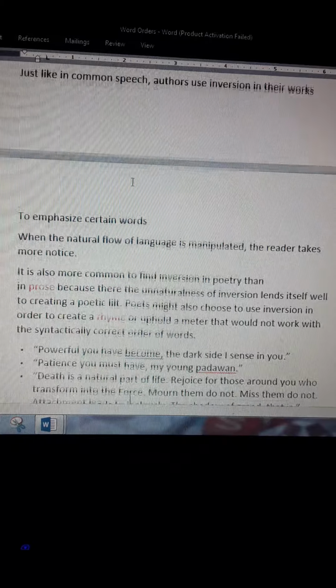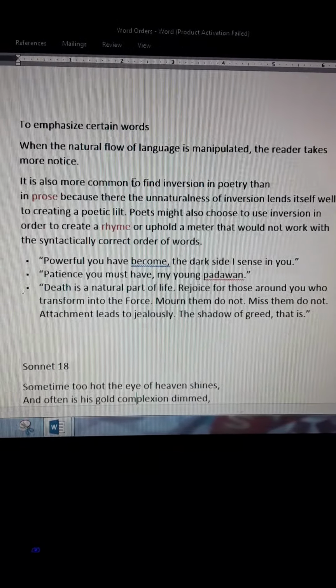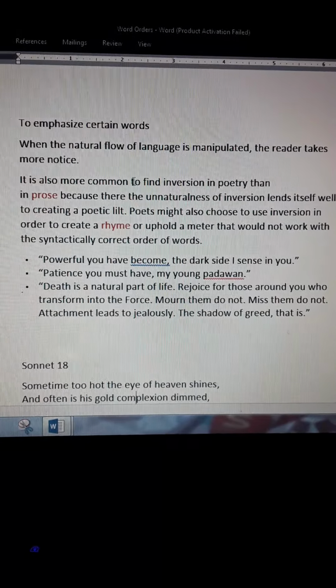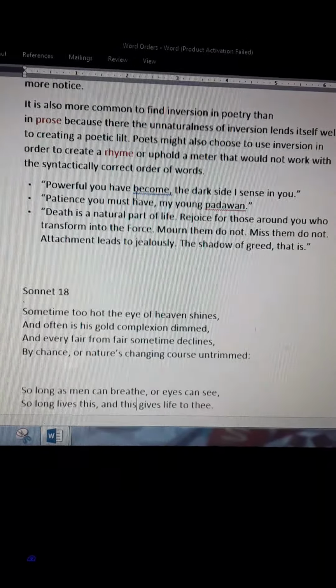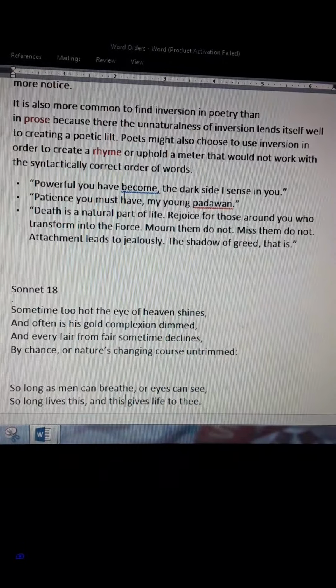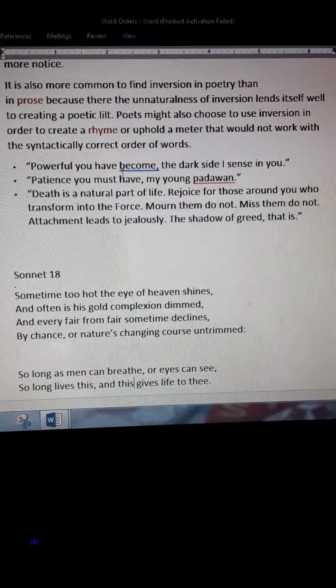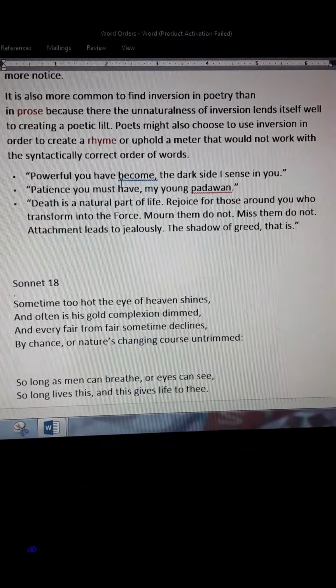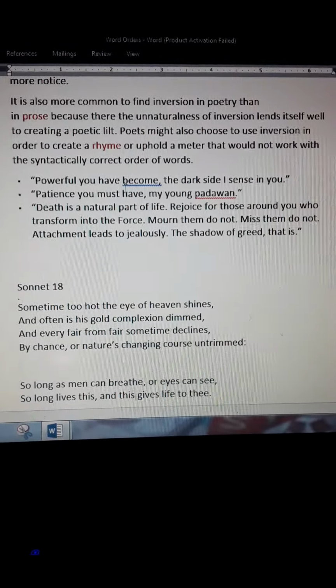The author wants to, like it says here, make the reader notice more things. So this is done on purpose. It is also done to create rhythm and other things to enhance the work. And lastly, I don't know if you've seen Star Wars and you know that Yoda speaks very strange. So those are some of his quotes. He is considered to be a character who speaks in the inverted word order. So if Yoda can do it, then you can too.